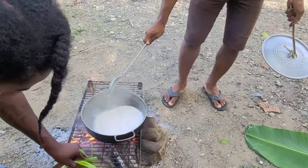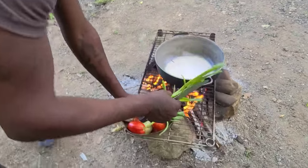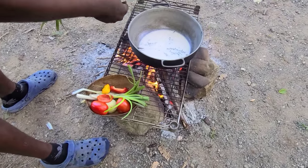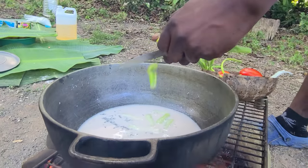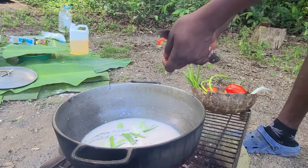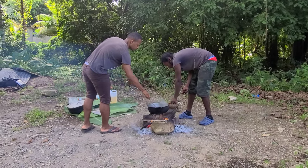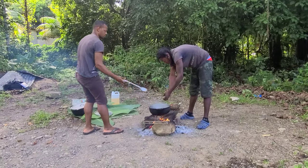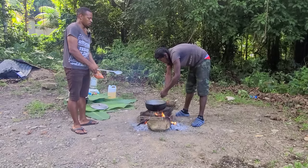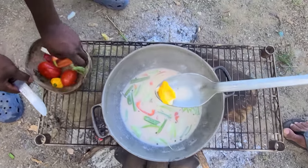So you know your regular seasoning: your onion, your thyme, tomato, sweet pepper, hot pepper. We have two pimento grains we are going to drop in as well, a few pimento seeds, and a little bit of jerk seasoning. After we are done cutting up all of this, we just let it boil down. A nice piece of pepper to get that flavor there.